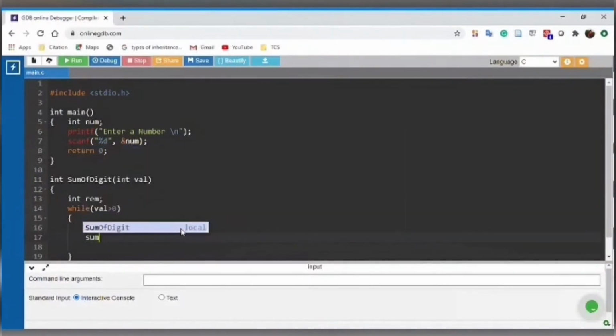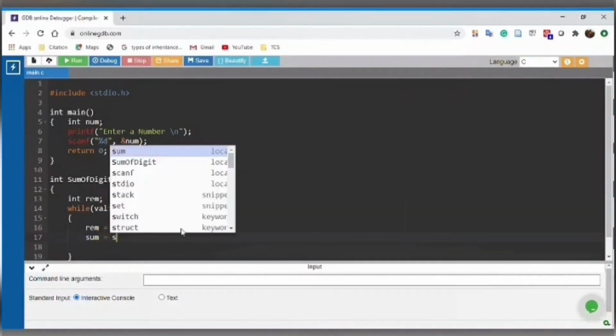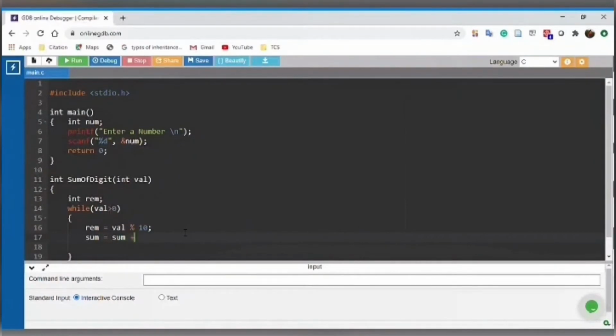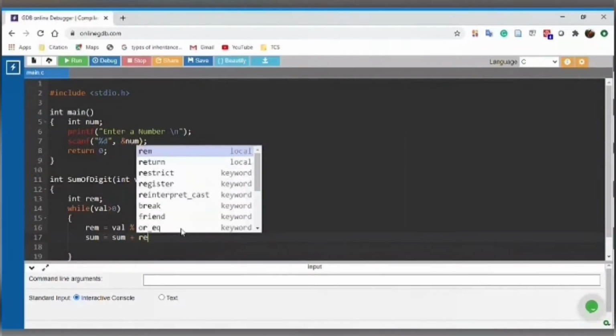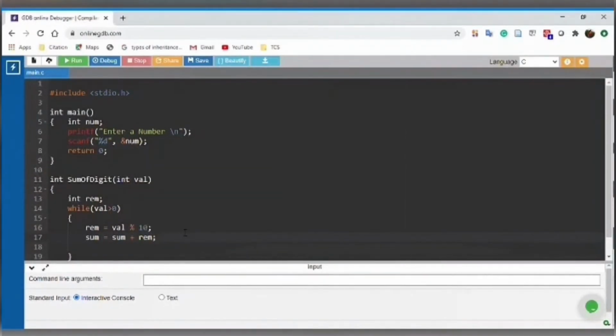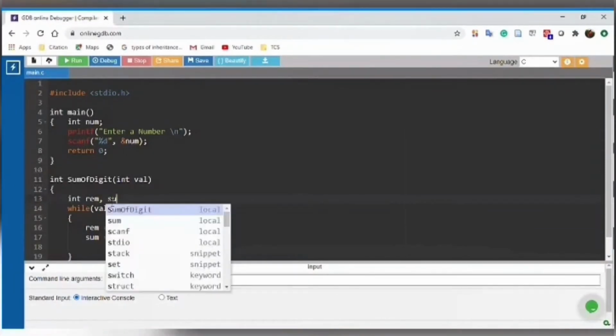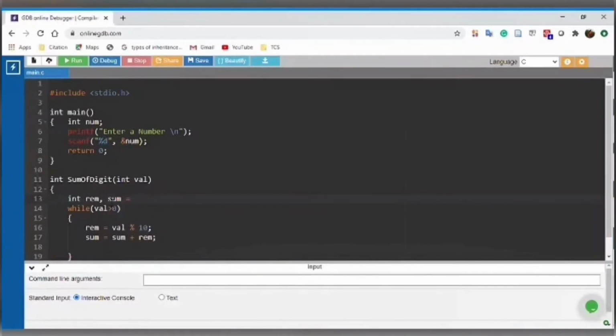Now we'll calculate the sum. So we'll take sum plus rem. We'll declare a sum integer. Initialize both rem and sum to 0.